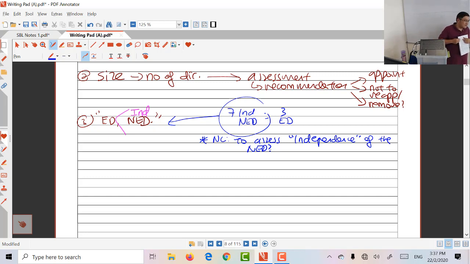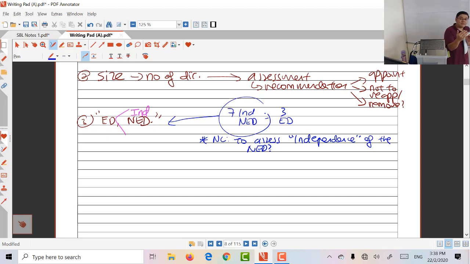Have you ever learned that in your audit? How does audit define relationship problems? Give me an example of a relationship that can impair an auditor's independence. Family. Family is very easy to define, right? Are you my family member? No. Can I be confused? Cannot, because it's so clear. What other relationship can be very clear? Employee, employer. If you work with me, you have a business relationship. That one is very clear, so it can be defined.